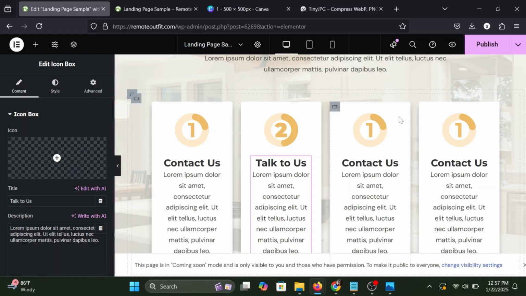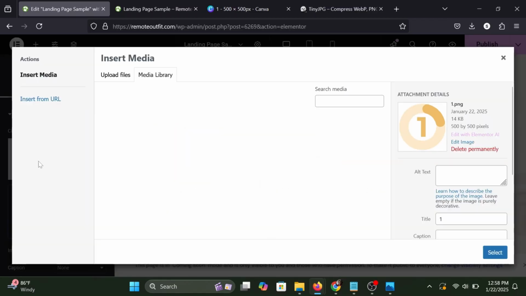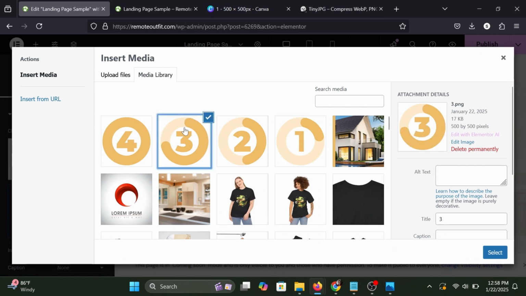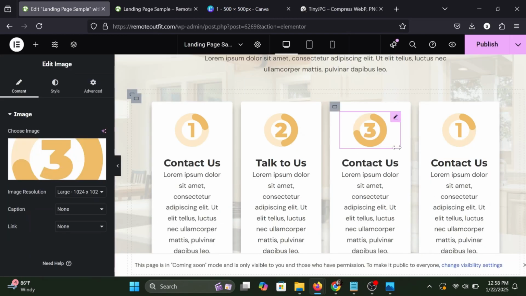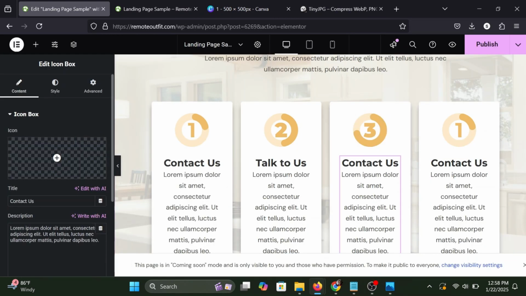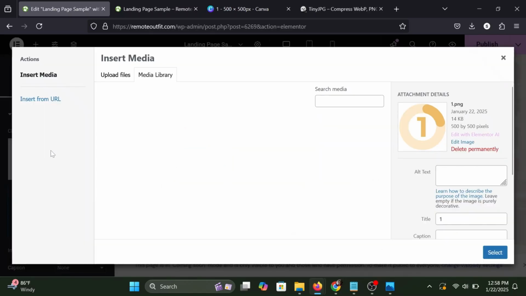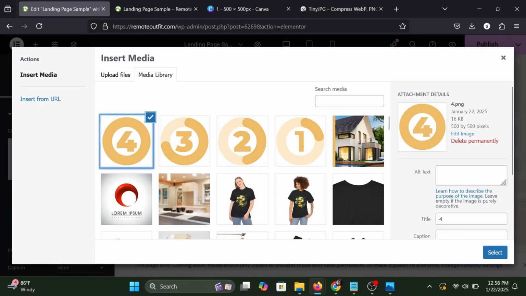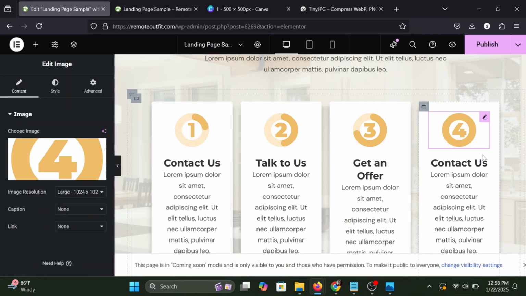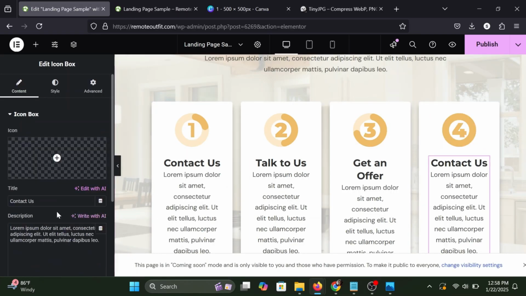I will change the next one to number 3 and change the section to get an offer. Choose the next one, change the image to number 4, and we can change it to close.